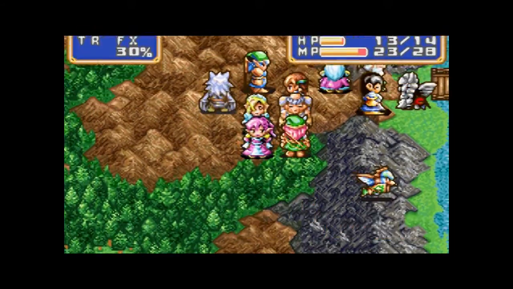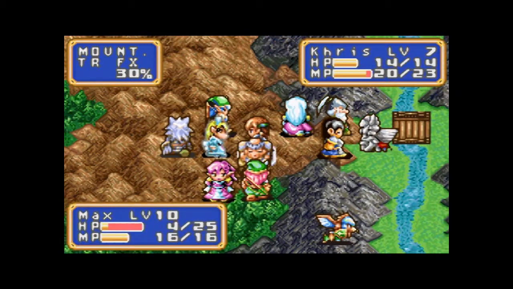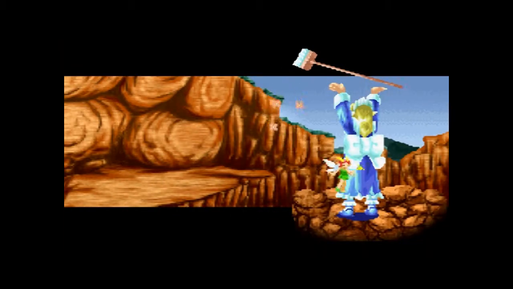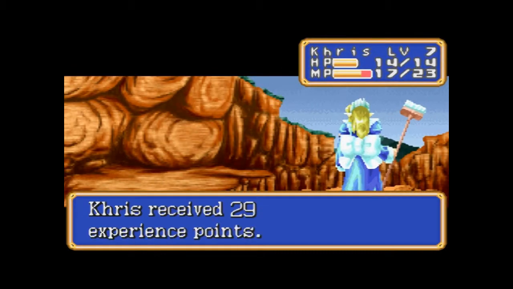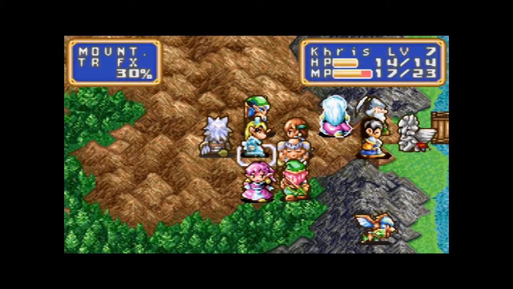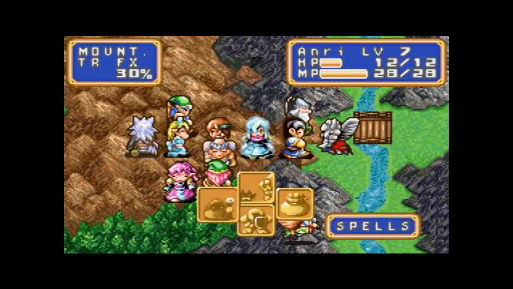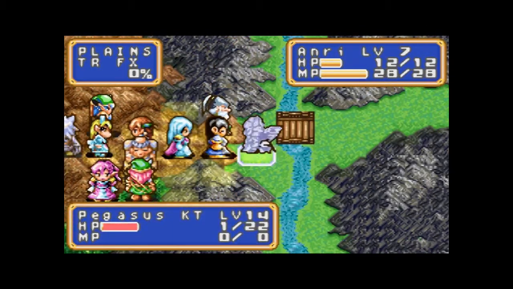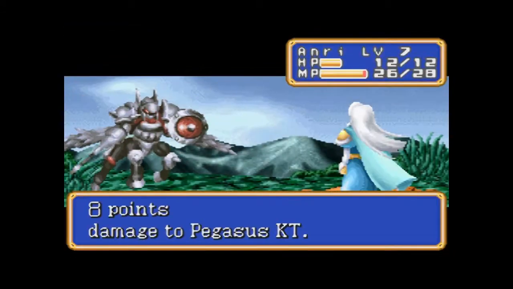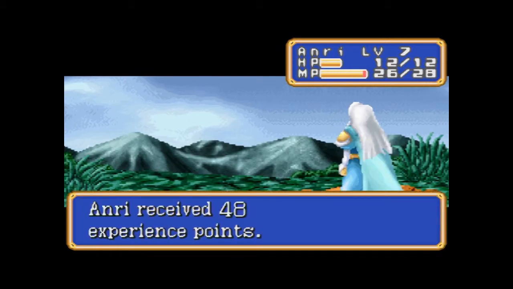Alright, I want Khris to heal Max to gain experience points. Use that broom to heal Max. Don't know how that works, but... Alright. You're almost healed. Okay, good. Now I'm just going to use you to blaze him. Get a kill, get closer to leveling up. Because I want to level my magic users.